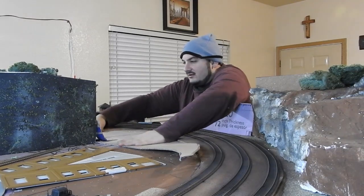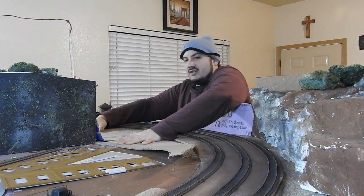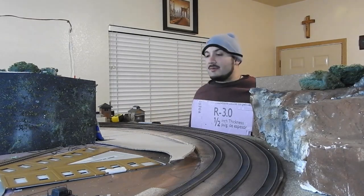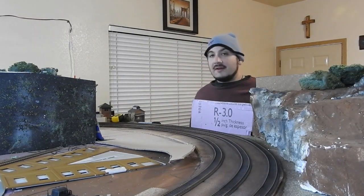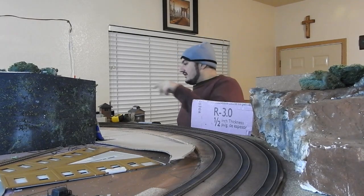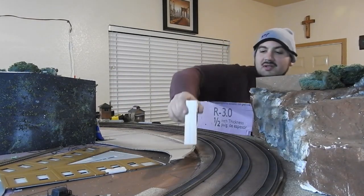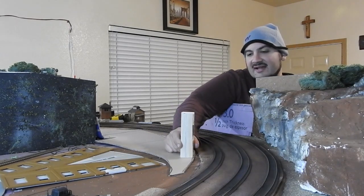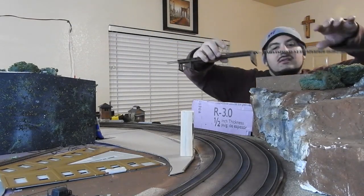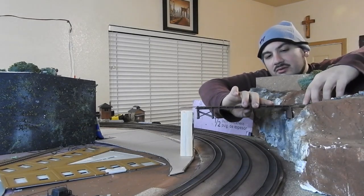That is exactly what I want. Now this is the fun part — I'm going to figure out what the heck I'm going to do as far as the structure. We're definitely going to do the cobble strips again, that's for sure. I need to bring this piece of wood because I think we're gonna hot glue it — that's the exact height I need. Still a little bit off but not too bad.